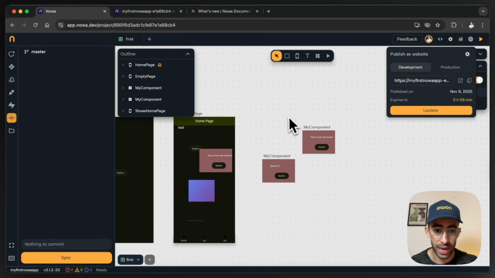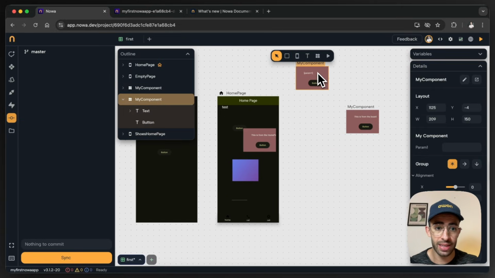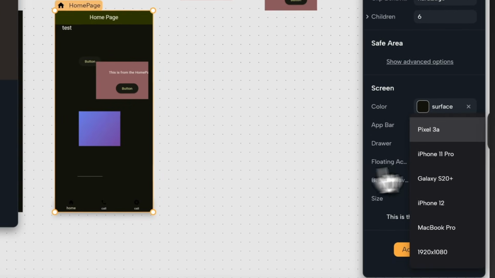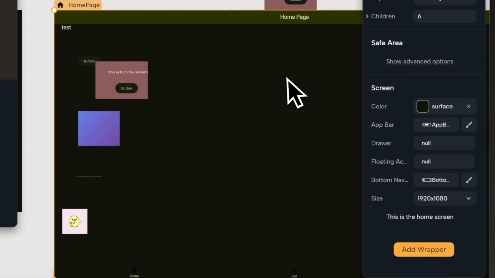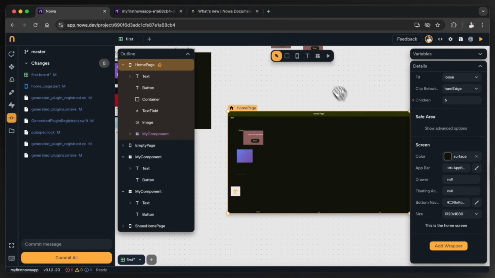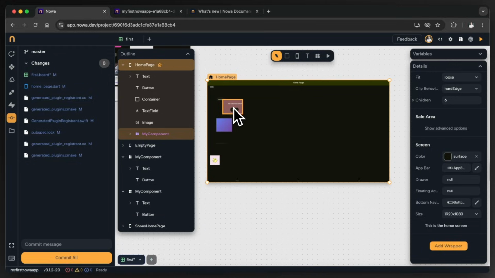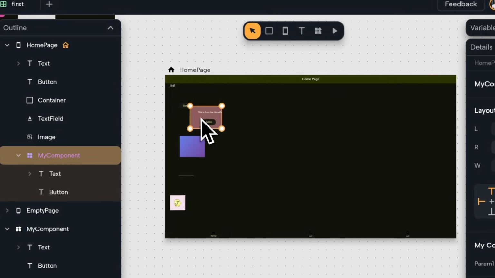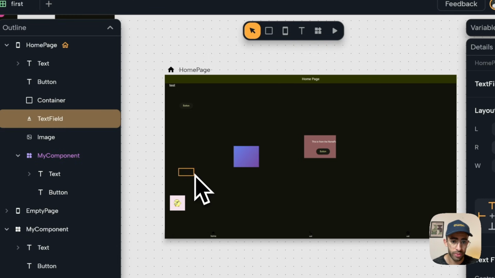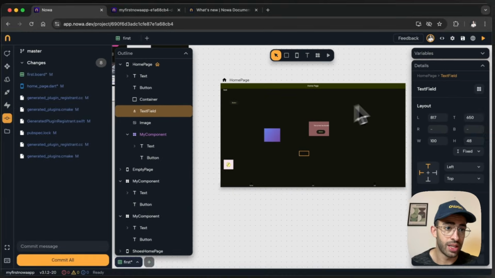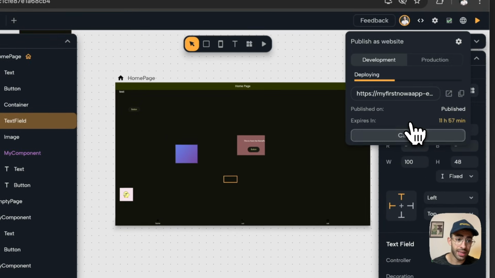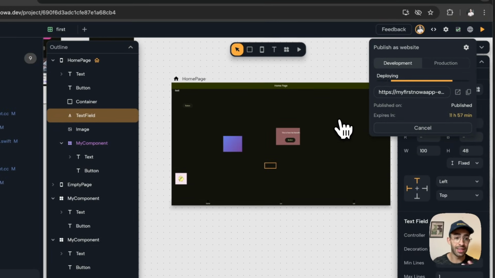Now, of course, the layout was made for a phone. So what I can do actually, if I come back to the project, is I can change the layout of the screen from this Pixel 3a to make it, for example, the 1920 to 1080. And then here I can, for example, fix the layout. So for example, if I just move this widget to make it in the middle, if I want to reorder some stuff here, let's say I did this change and then I want to update the link. If I go to the development and then I click on update, then the app will be instantly updated.